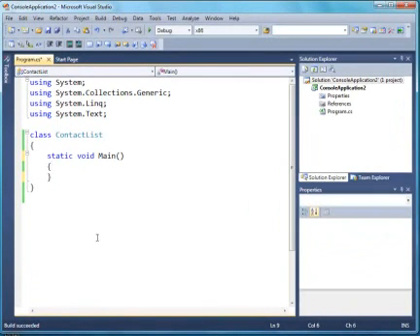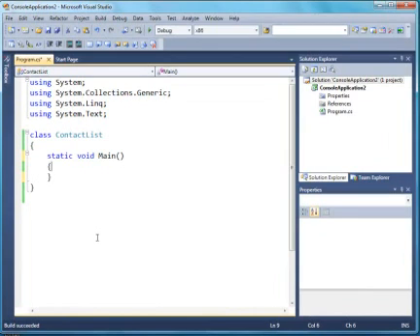Okay, so today I'm going to chat with you about a new feature in the C# 4.0 language called named and optional arguments. Essentially, it's a bit of syntactic sugar which the compiler performs for you to make your code a little bit cleaner to read, easier to write, and easier to maintain as well.